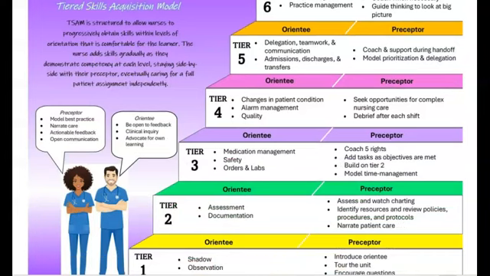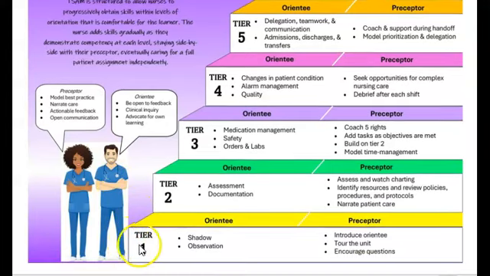The orientee will only be responsible for a portion of the total nursing skills needed for their patients based on the tier that they're currently in. This model promotes building skills at a tiered approach based on completion milestones determined by the specialty area and the nurse's level of experience. The great thing about this model is that whether it's the new graduate RN, an experienced RN, or a nurse that is transitioning to a new clinical practice area, they can jump in at each tier and progress at a pace that is comfortable for them.